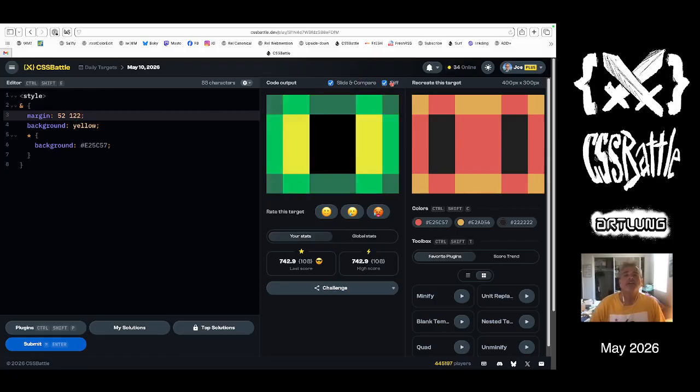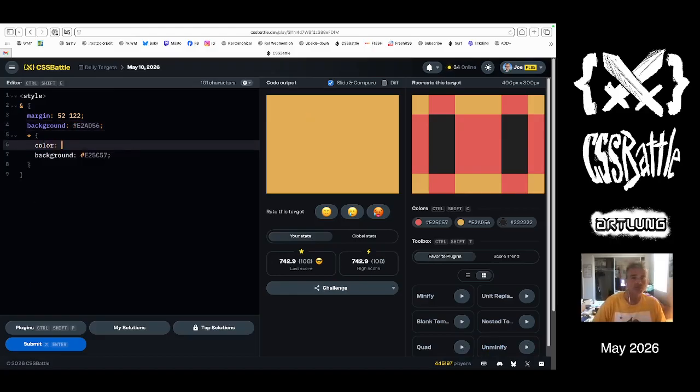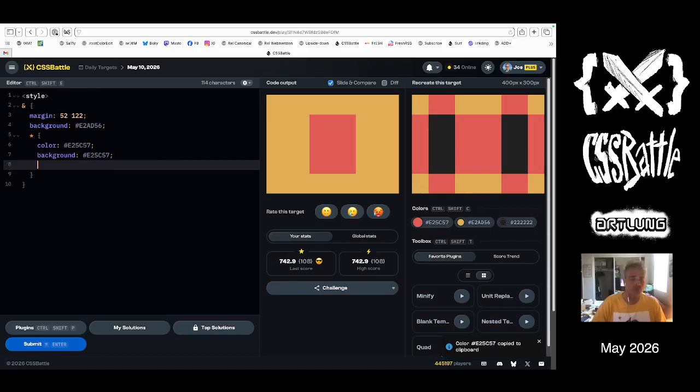So we make that, and if I put this color, can I make these shapes by doing this? If I set a color of this red and then do box shadows.